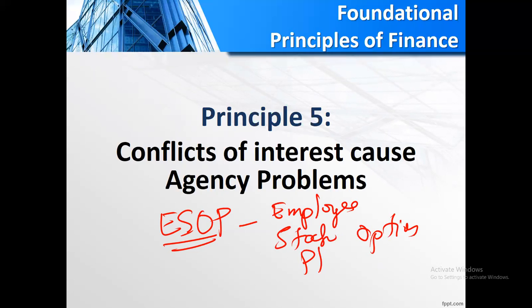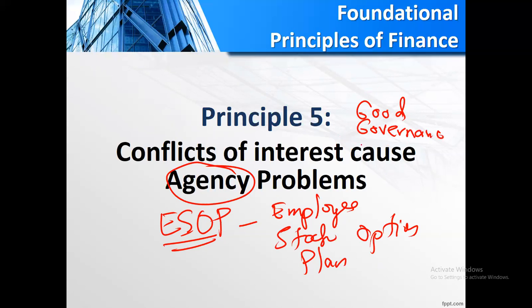Okay, why? Because there could be conflicts between the professional managers and the owners. Professional managers might do things that are inimical to the interests of the shareholders. So that really happened, guys, and there were so many problems about this, so that there are now principles on good governance.